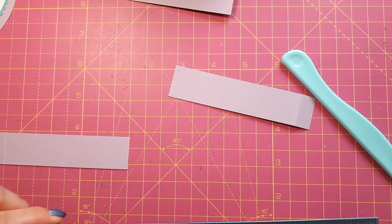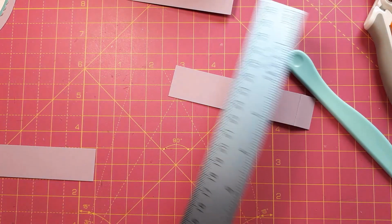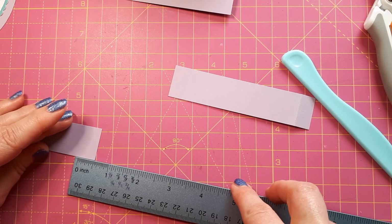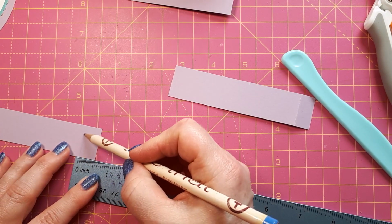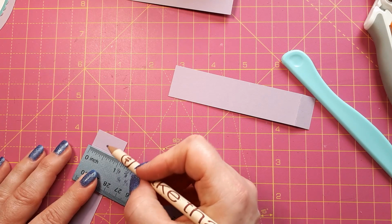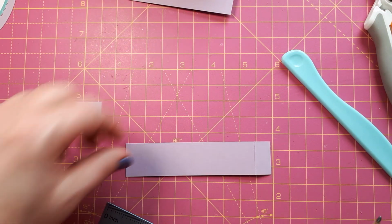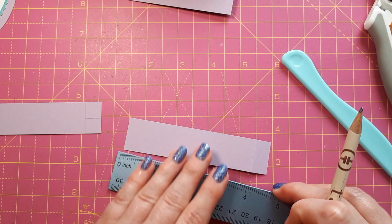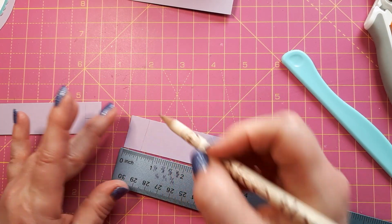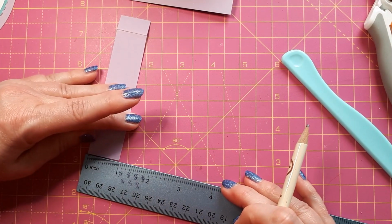So on one of them, it doesn't matter, it depends on just later on which one you put up to the top. And I've got it wrong there, I've got the centimetres on top. So you need to mark 1/2 inch from the edge, and I'm just going very lightly with a pencil, just roughly, and I'm also marking 1/2 inch down. And I'm doing the same on the other side, but on this end. So 1/2 inch, it doesn't have to be perfect, and 1/2 inch there. See, I've got a wonky line, but it doesn't matter. I'll make sure I cut it straight.